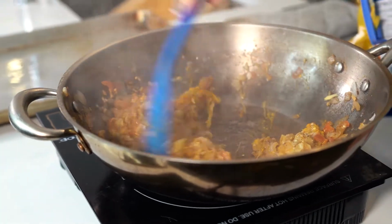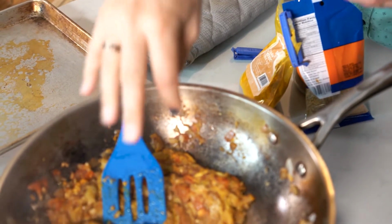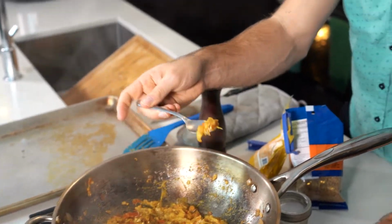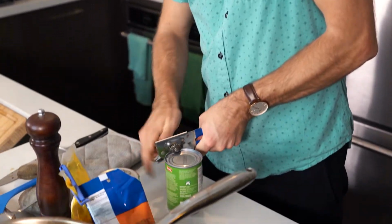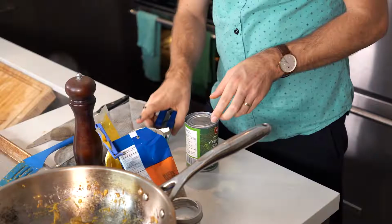Actually, before we give this a taste, we're gonna add some salt to it as well. So I got a teaspoon of salt here to start. We'll do it to taste. And some pepper. Mix that around and give it a taste. That is delicious. Now, the last main ingredient that we're gonna add is coconut milk. And this isn't necessarily traditional with this Northern Indian dish, but it certainly works amazing in a lot of curries. And I love coconut in my curry, so we're gonna add a bit of that.